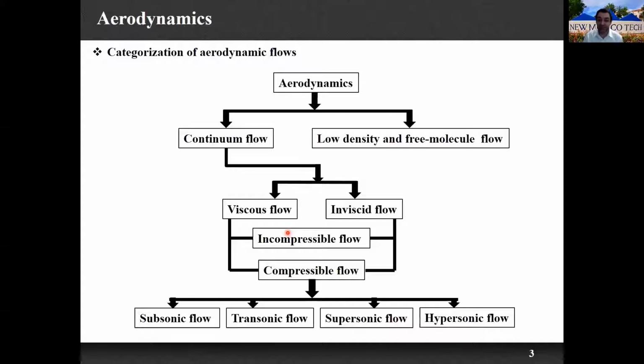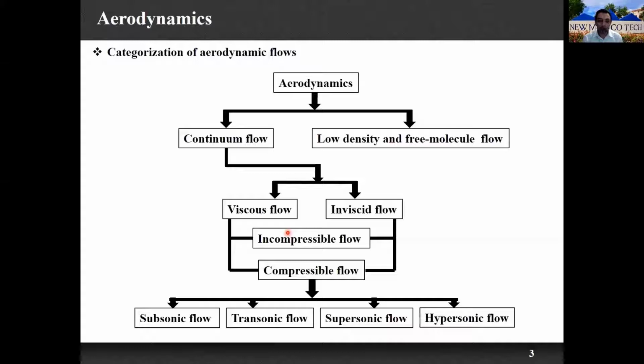So then after considering all of this, we have four different regimes of the flow. We have subsonic flow, which means that our object is moving in the flow with a lower speed. We have transonic flow, supersonic flow, and hypersonic flow. So it means that the flow is moving with a higher speed in the hypersonic, followed by supersonic, transonic, and subsonic. This is the reason that we have different types of aircraft, as we discussed earlier, that can be classified as subsonic, transonic, supersonic, and hypersonic.